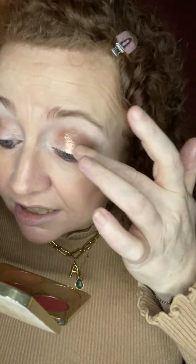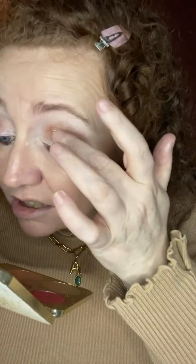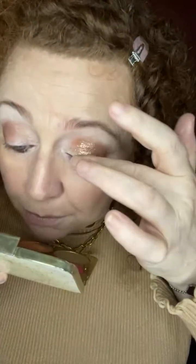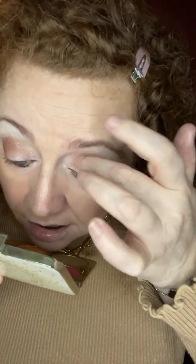But when you put it on your lid, my lid still feels tacky actually. When you put it on your lid, I tap it first of all, and then I go in with a few coats sometimes of it. You can make it a topper. I don't want it to be a topper today for me. I use waterproof mascara. I find with baby oil, micellar water and water, it comes off easily because of the baby oil, yeah.